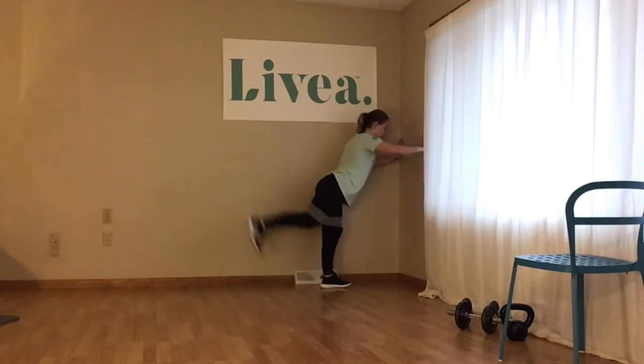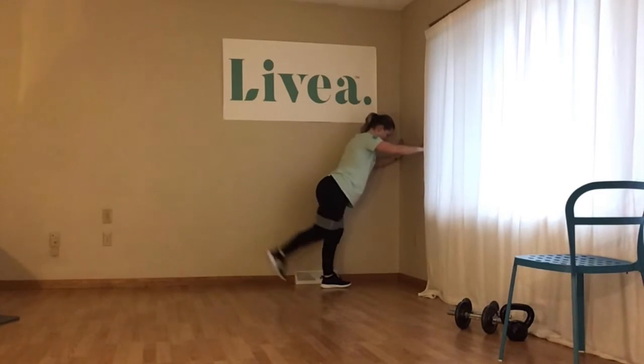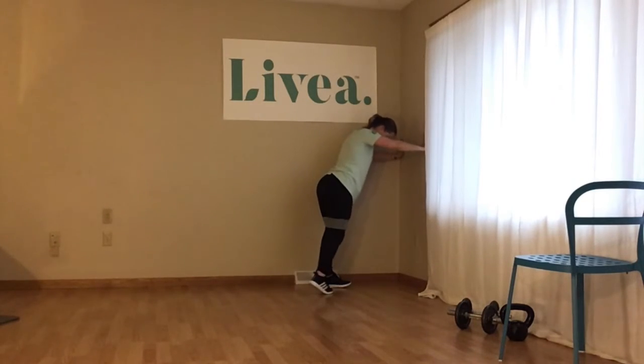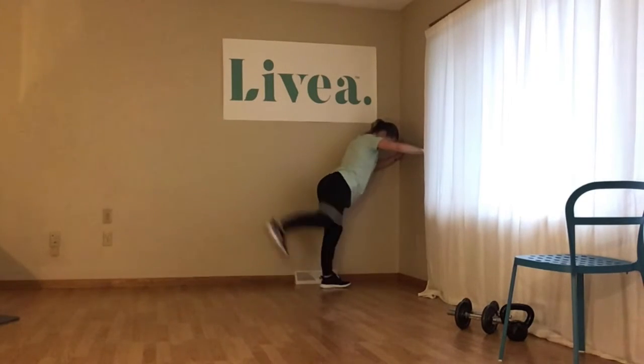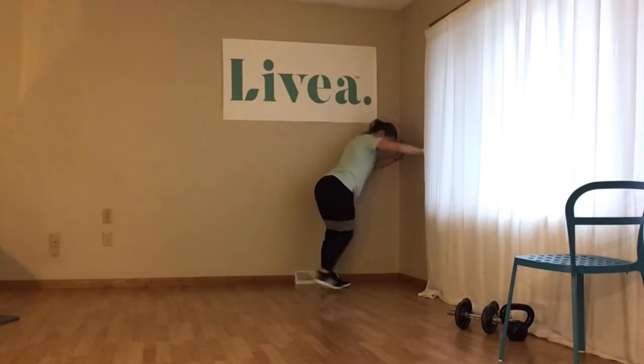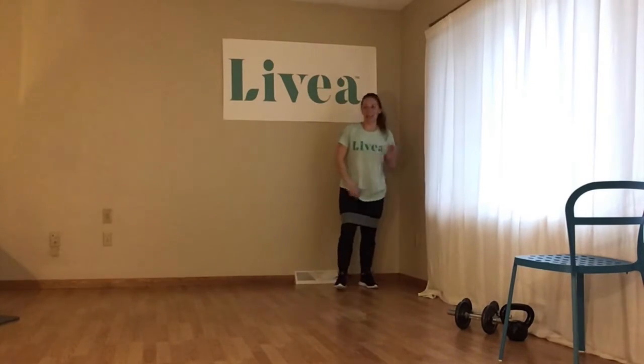1, 2, 3, up to 20. 45 degrees. 1, 2, 3, up to 20. To the side.